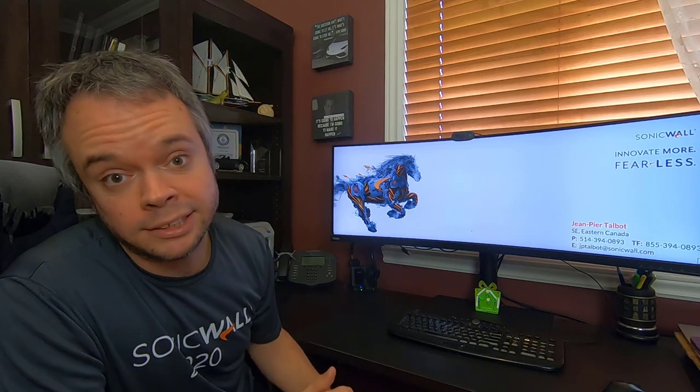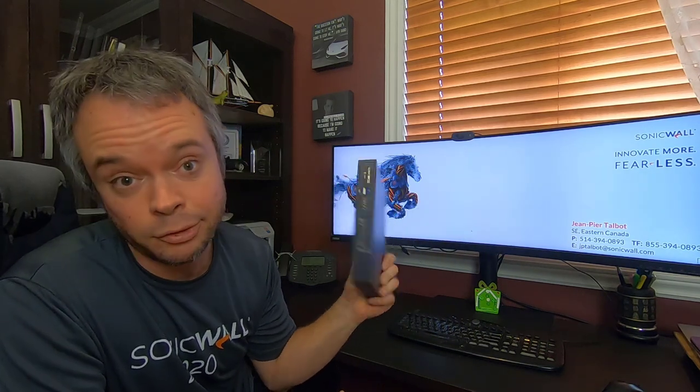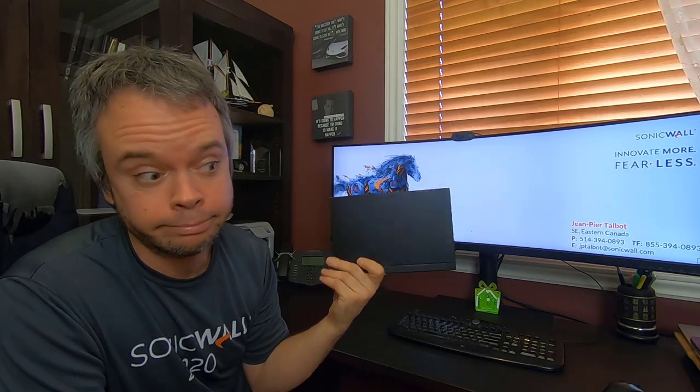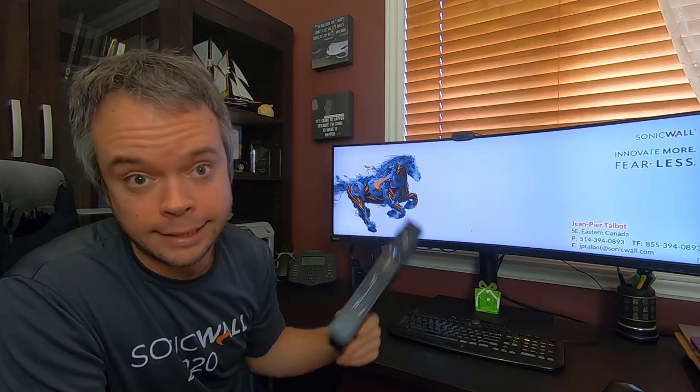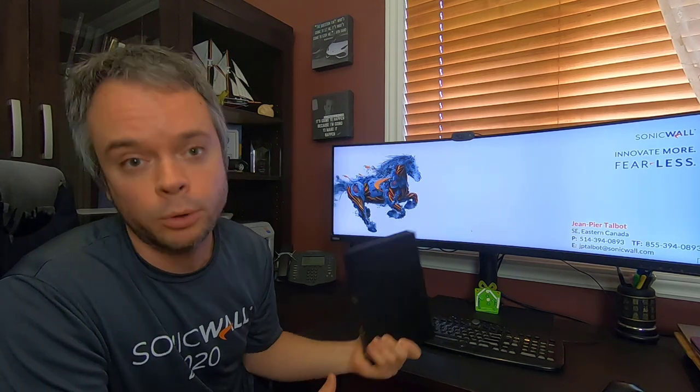Because if you think about it, how many times will you be able to get your TZ670 in your hand like this? And no one is gonna complain. It's gonna happen twice. Today, because you just received the firewall, and the old one is still in production. So that's the first time you can have the firewall in your hand for days or weeks without anyone complaining.